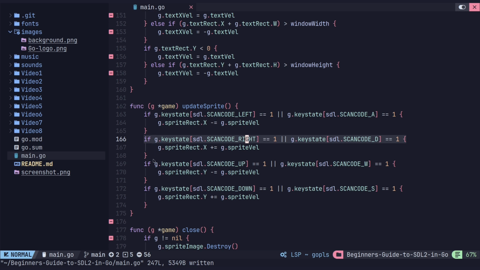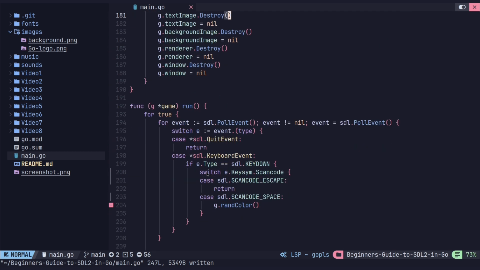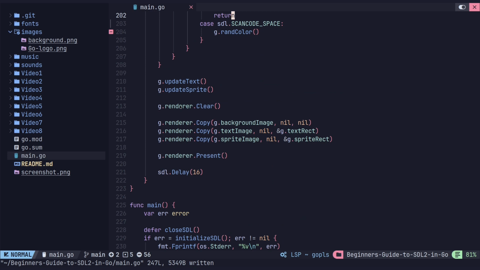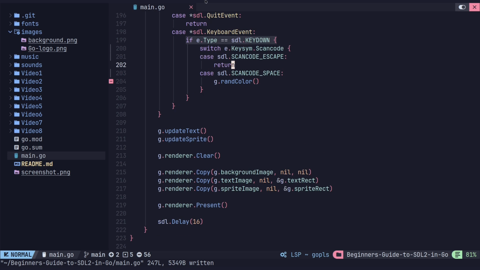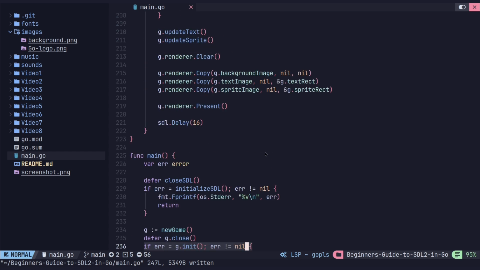And each of them are in their own if statement, so they can be pressed simultaneously, and they'll either cancel each other out or make them move diagonally or however they work. So there's no if-else statement here. These are all if statements. And this game method is being called right here. In this kind of update zone in the middle here, we have first we're checking events, we're updating state, and then we're drawing. So we have our update sprite right here, and nothing else down here.